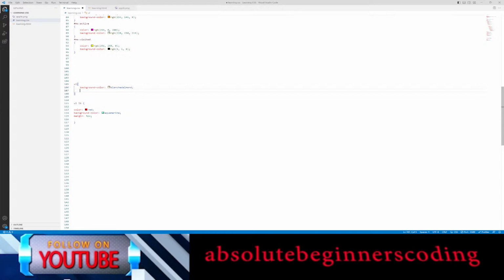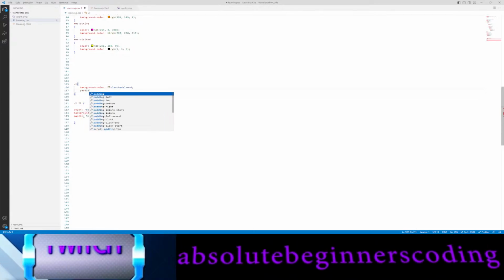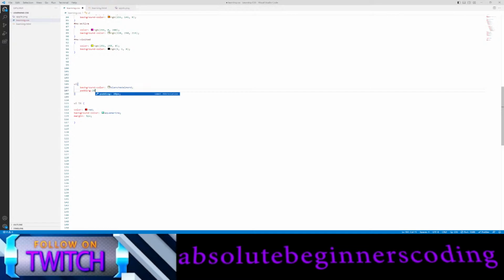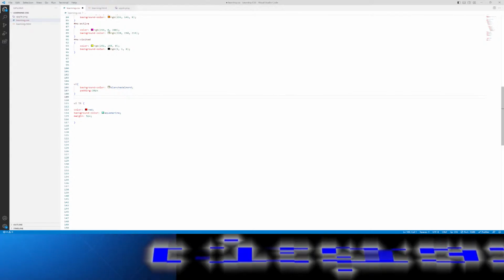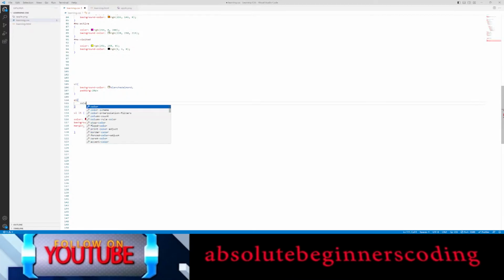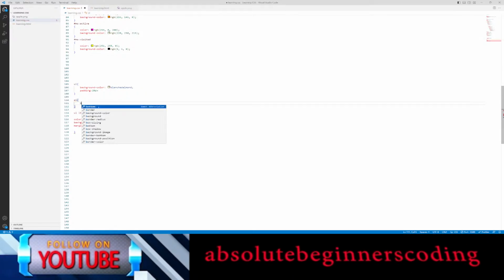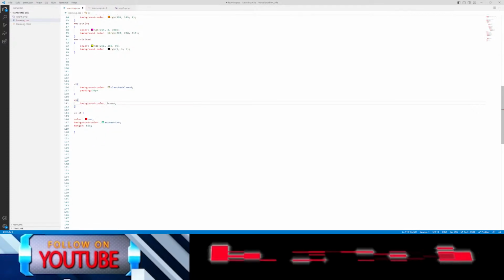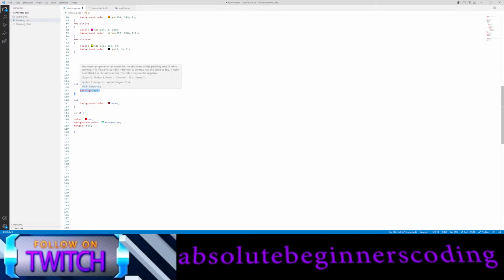Okay, and I'm going to add some padding to the same, which might be around 20 pixels. To the ordered list, if we add something, the color might be there, background is something like brown. Let's copy the padding.